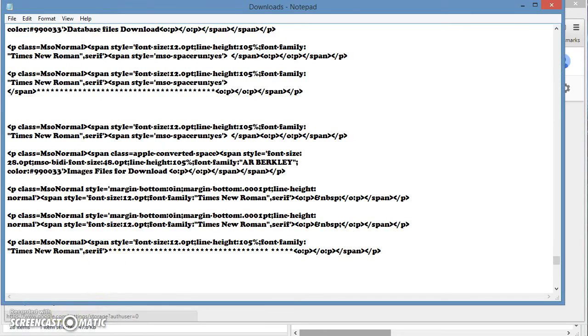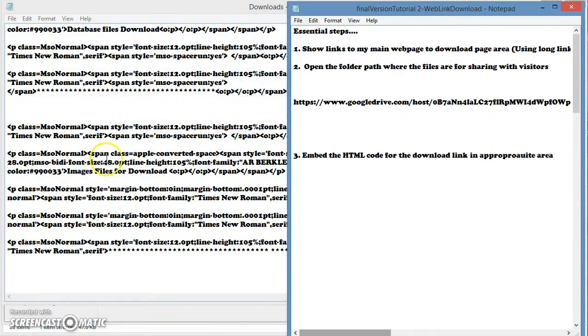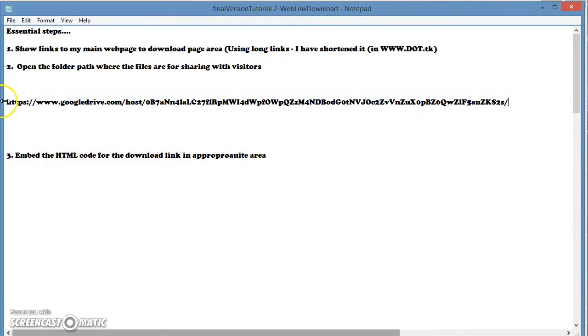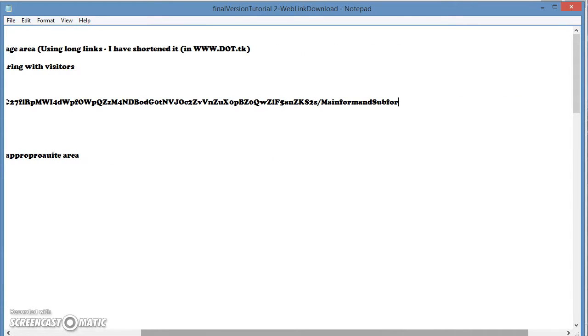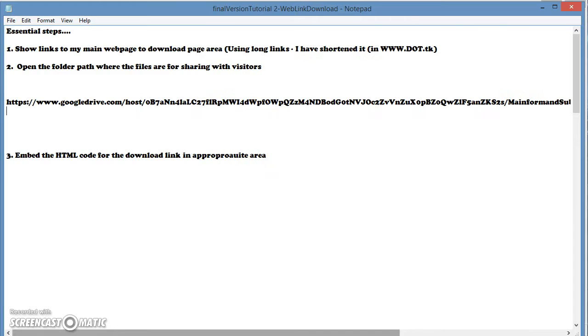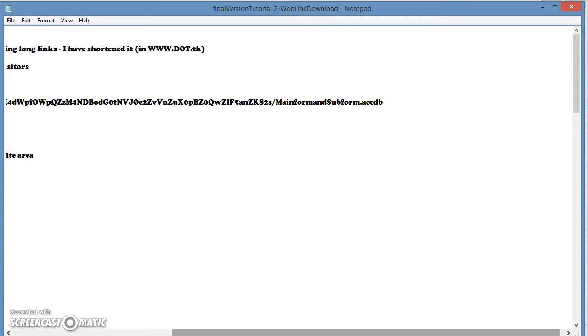So what we want to do is get these things sorted out first. So main form and subform dot ACCDB, and then that's the actual path where the folder is, and I hope I've got that right.